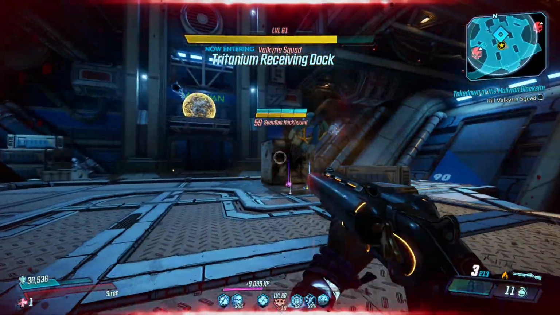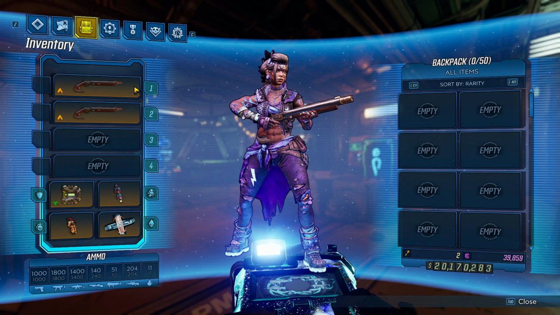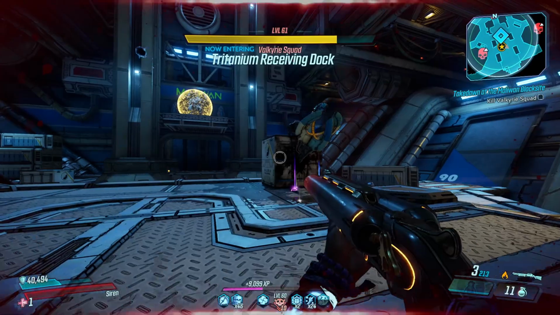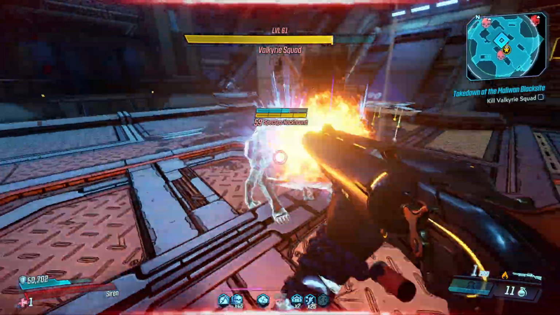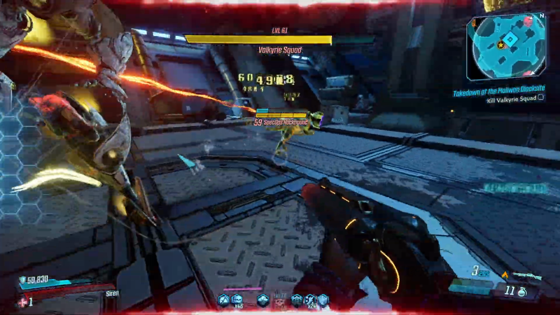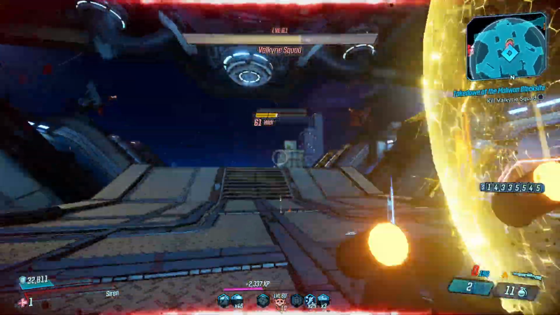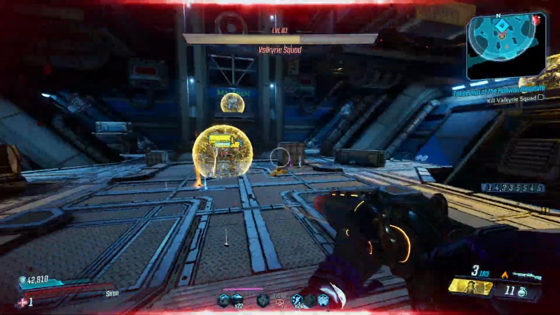So starting off with the Hellwalkers, I have one right here. While under 50% health, you deal 150% bonus radiation damage. So now we're going to be doing extra bonus radiation damage with this Hellwalker, and on top of that, this buff does apply to your phase cast and it scales with action skill damage. This allows your phase cast to do an insane amount of damage while you're holding this weapon.